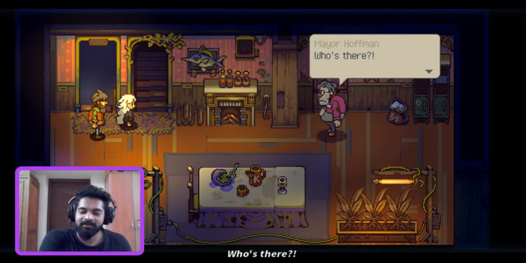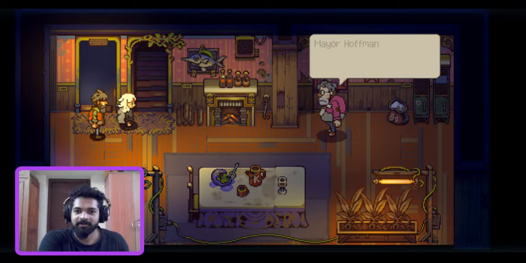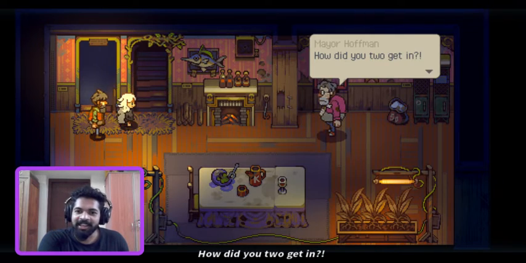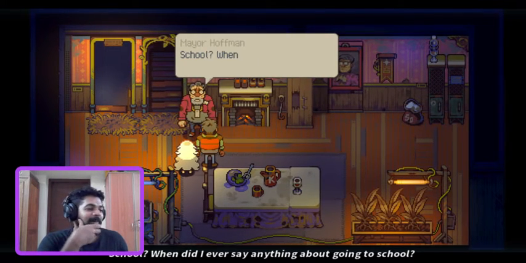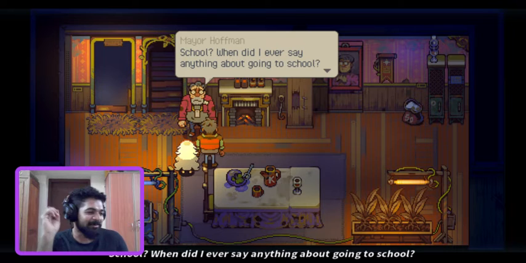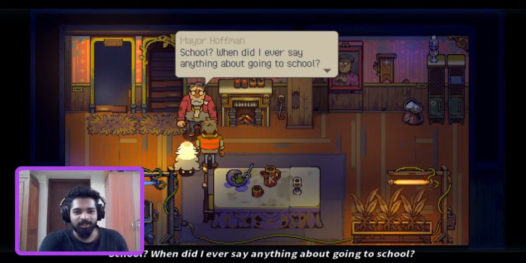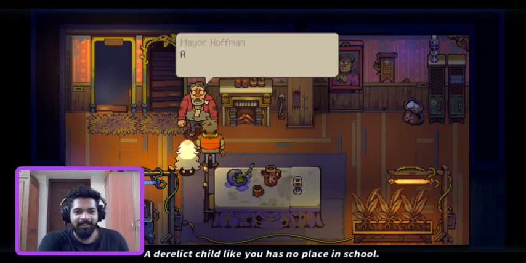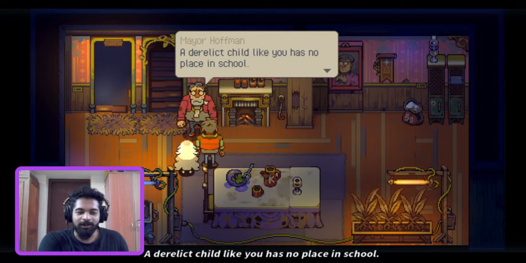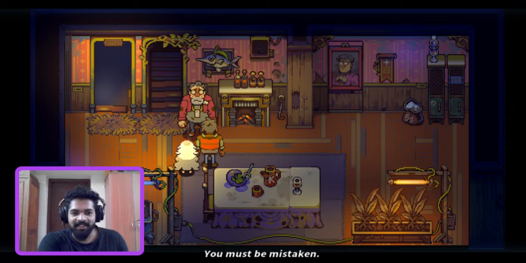Who's there? Okay, I need a better voice for the mayor. Oh, it's John. How did you two get in? Yeah, it's been like 1 hour. My mom will start banging the door behind me after a while. I have chores to do. School? When did I ever say anything about going to school? Yesterday, at the dig site. A derelict child like you has no place in school. You must be mistaken.